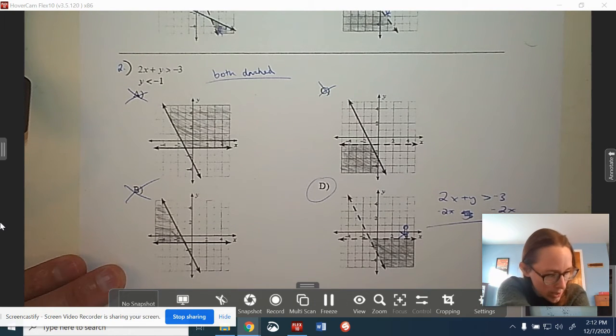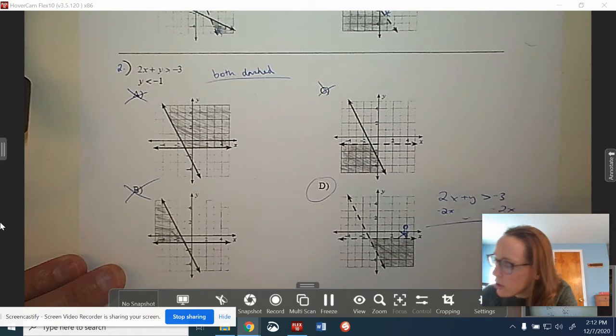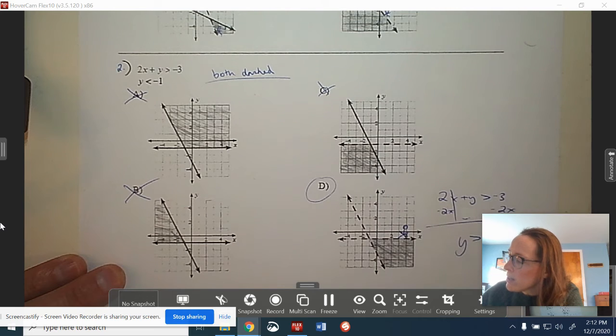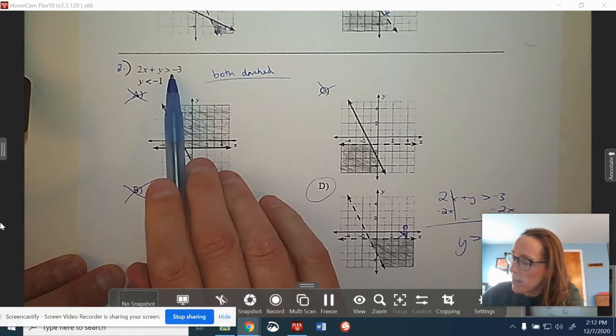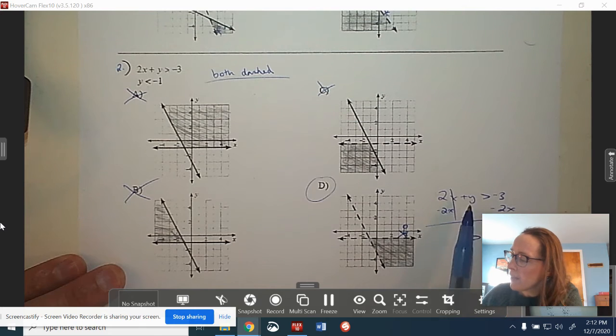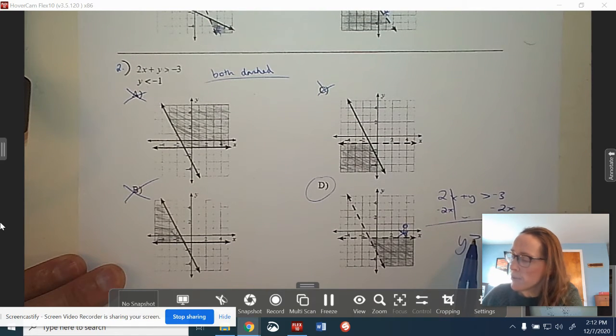I didn't mean to write that y there. Let me white that out. And again, I know we already have the answer, but we're just trying to confirm that our answer is correct. So let's take a look at this line now that I have it in slope-intercept form. So I move the 2x over, and there's nothing to divide by, and I don't need to reverse the inequality because I didn't multiply or divide by a negative.